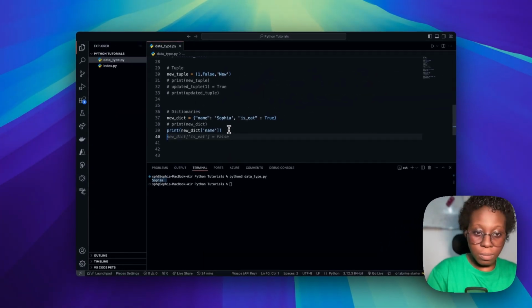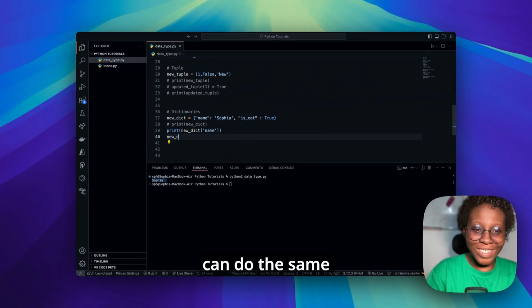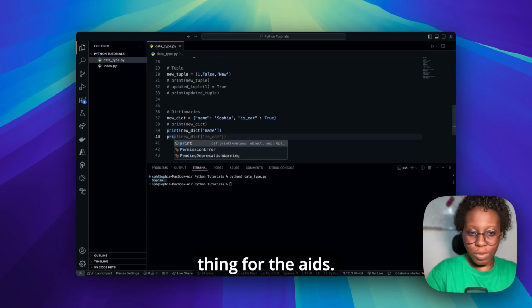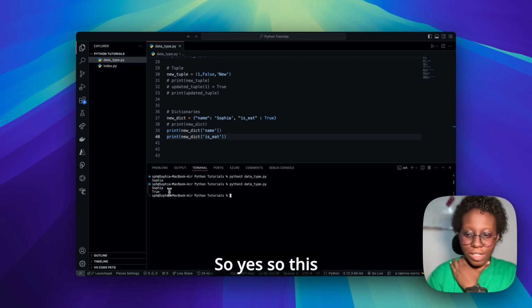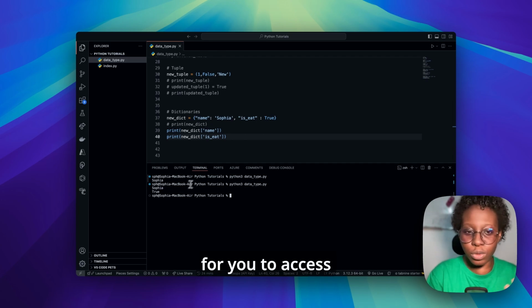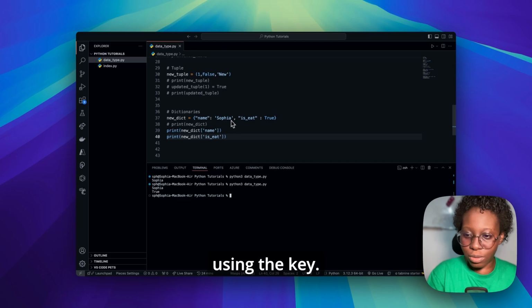You can do the same thing for the eats. And so this is an easy way for you to access the value using the key.